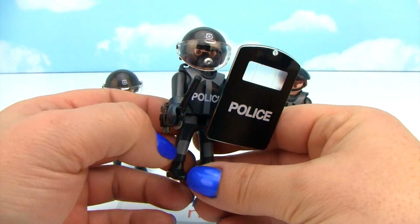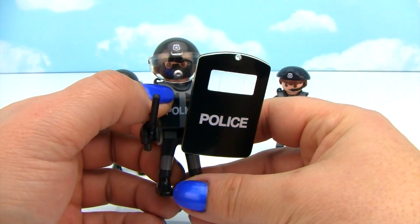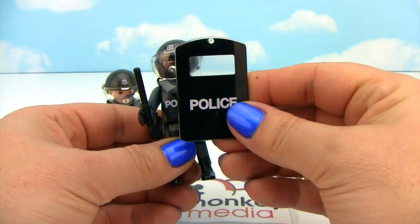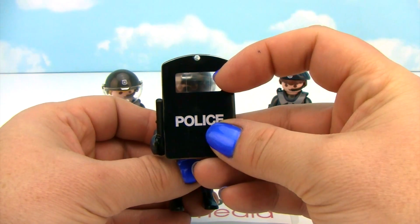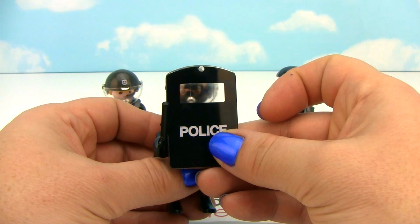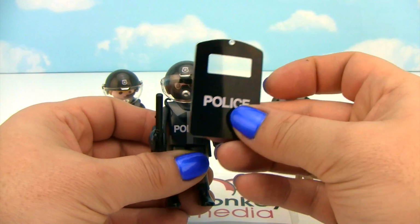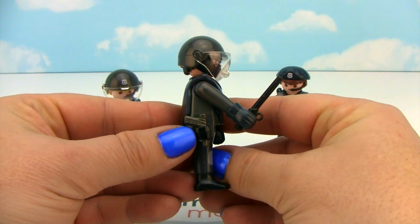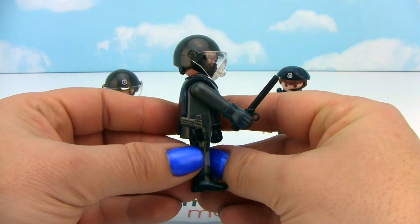He again has on his tactical outfit and the bulletproof vest up top. He's carrying a large baton, and he has this fantastic police shield. We have this clear part up top that would allow our character to actually see where he's going when he's heading into dangerous situations. Like the other officers, he has his holster and handgun around side.